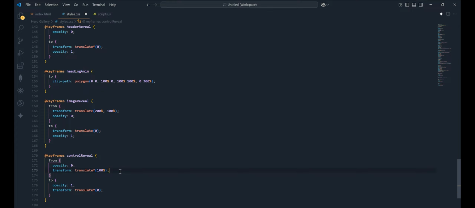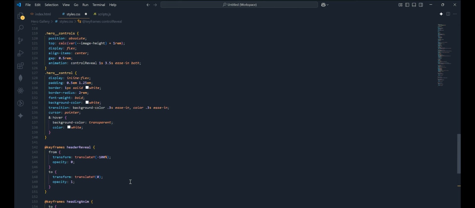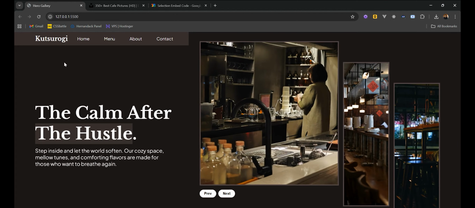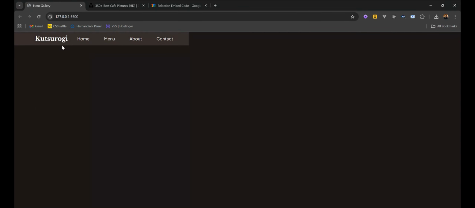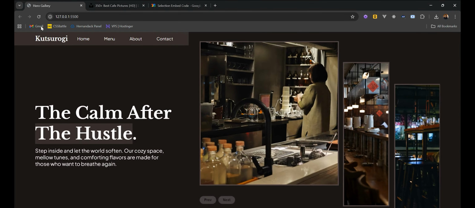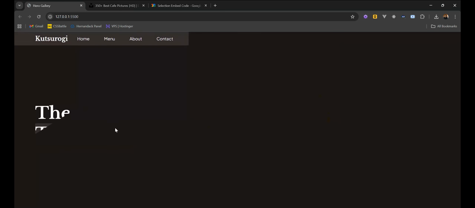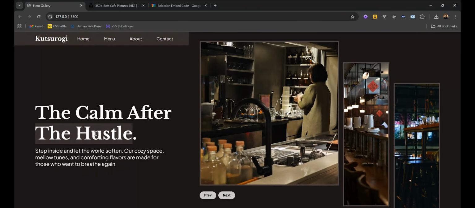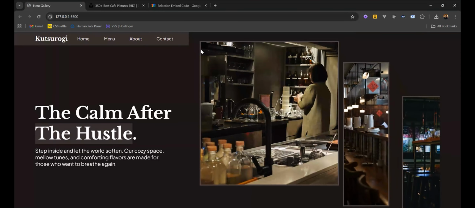I think I made a double semicolon here. It's already nice. Of course, the button is not working just yet, but the header is moving. And if you look closely, this has a diagonal. The first heading is actually animating first, and just a few milliseconds later, the caption also animated.